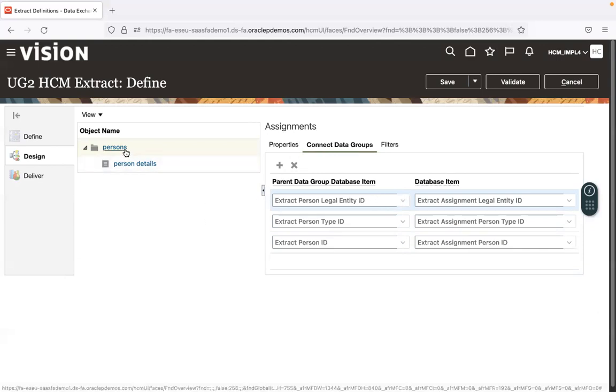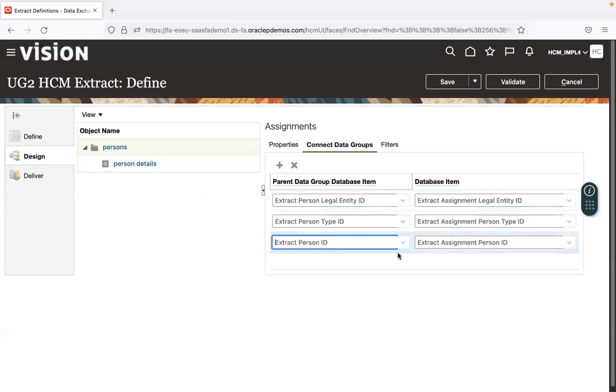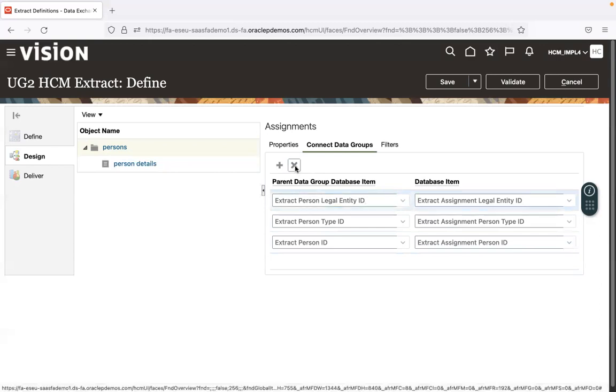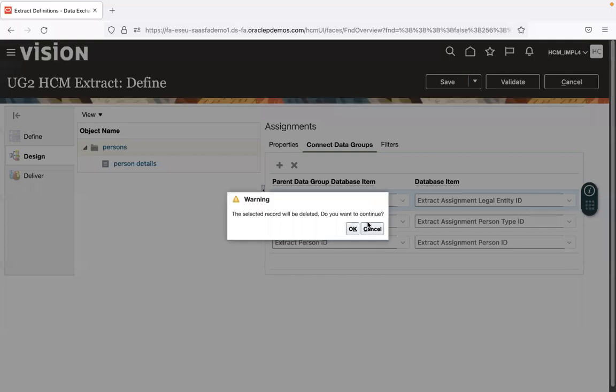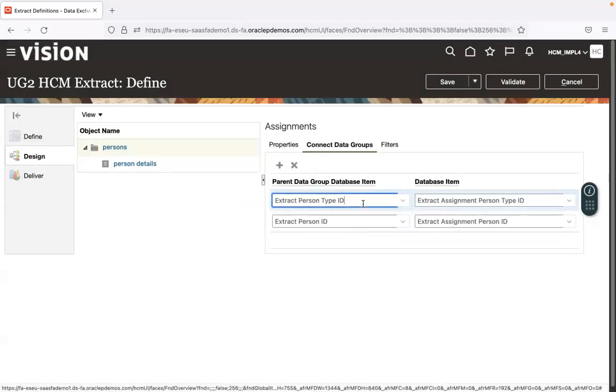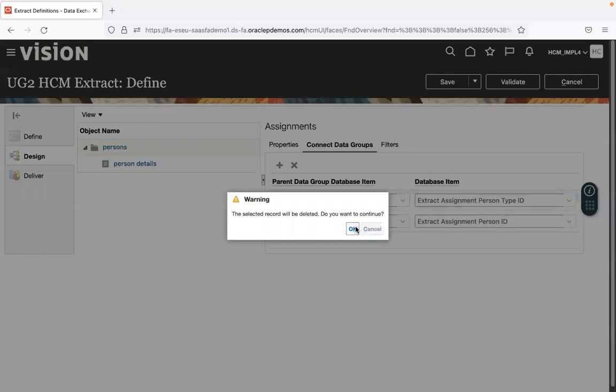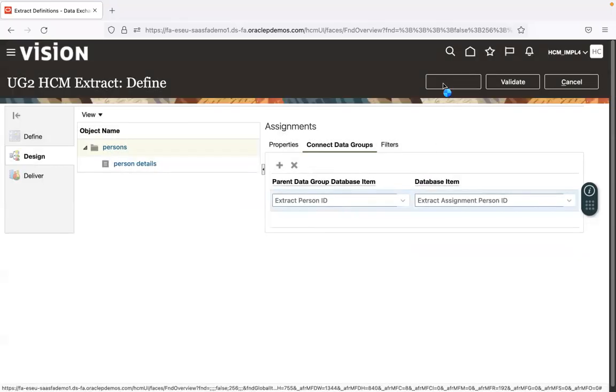If you want to link a person and their assignment record, remember the join condition that we used? We used person ID as a join condition, right? So you have that person ID join here, person ID from person equal to person ID from the assignment table. Along with this join, there are also a couple of join conditions that got added automatically. You can knock them off; these are probably not required. And you can go ahead and save it.